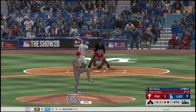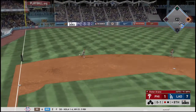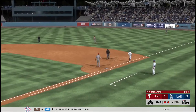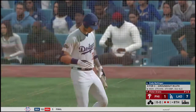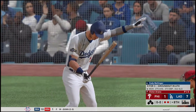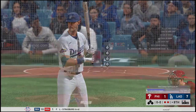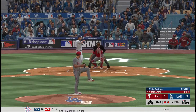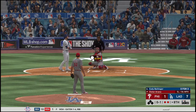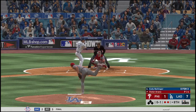With this one almost in the books, the story was clearly the long ball. What are your thoughts on this offense, fellas? Well, Matty V, I don't know what your thoughts are, D-Roll, but boy, when the weather starts to warm up and the ball starts jumping out like this, it's clear that the pitchers need to start making better pitches. Yeah, just great approach. No one really chased today. Really stayed staunch on their ability to get that pitcher to come into the heart of the plate, and they did damage with it. Cody Bellinger stands in as he swings and misses for strike one.